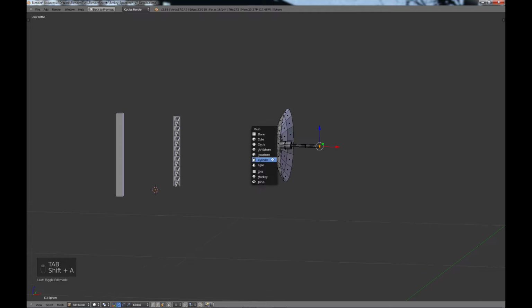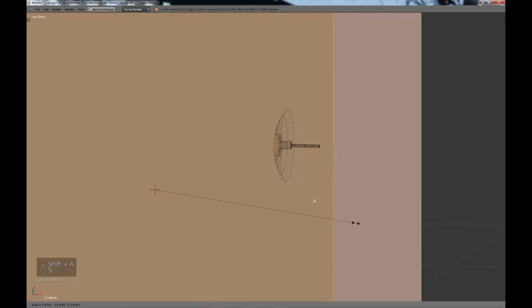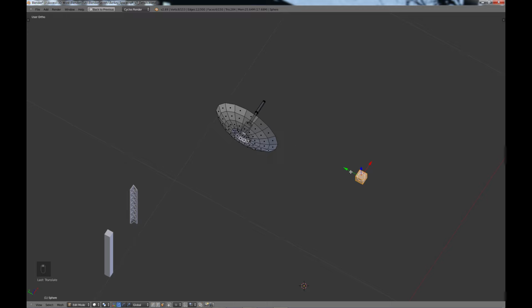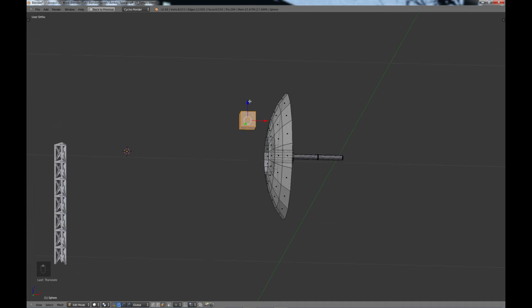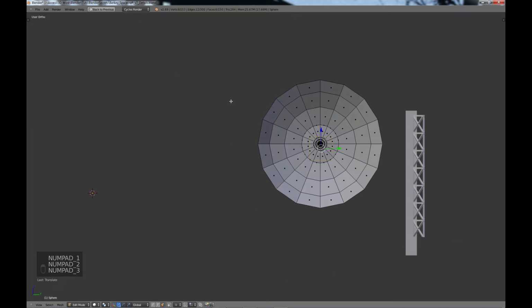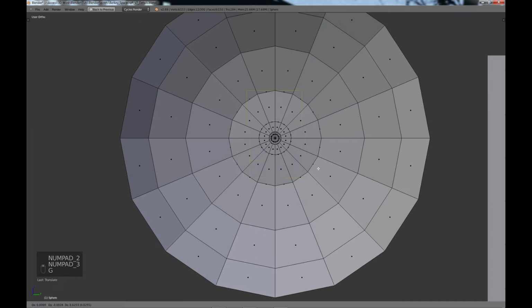So I'm going to do a Shift A, create a cube, scale it down, move it into place. Okay, let's try to get this thing a little bit more precise.